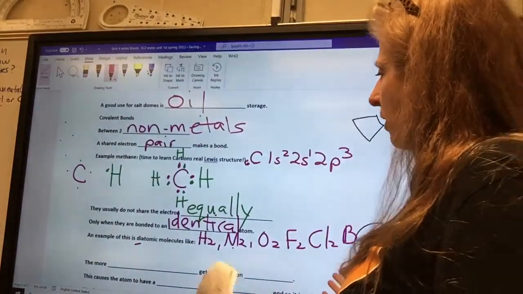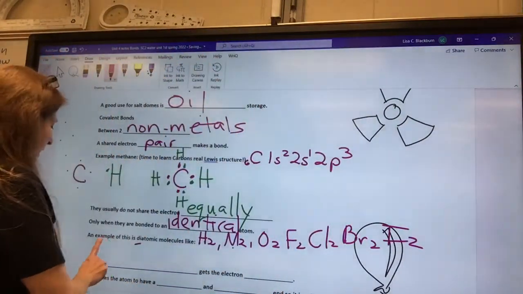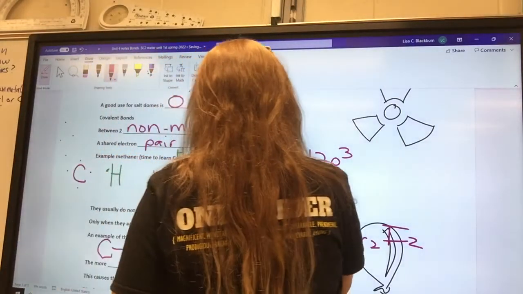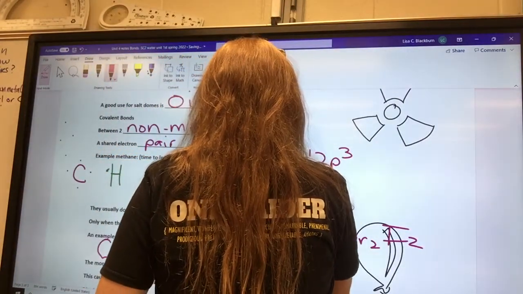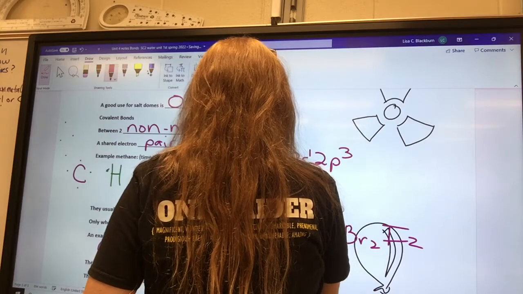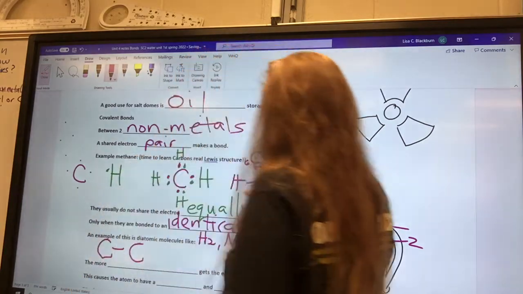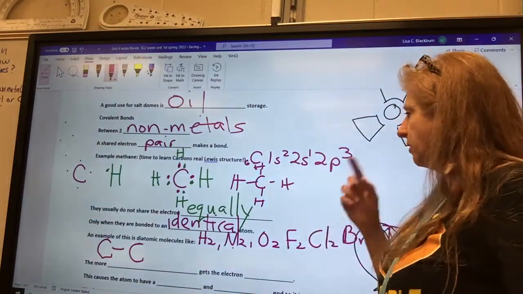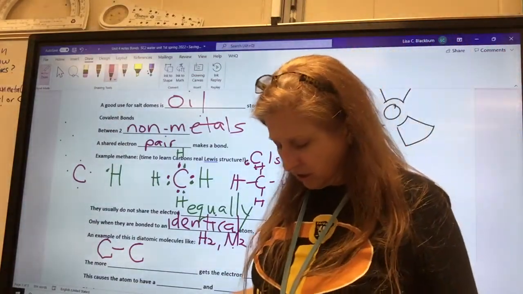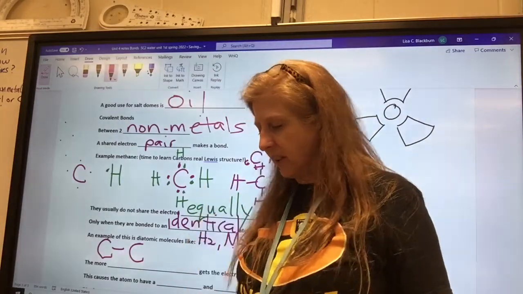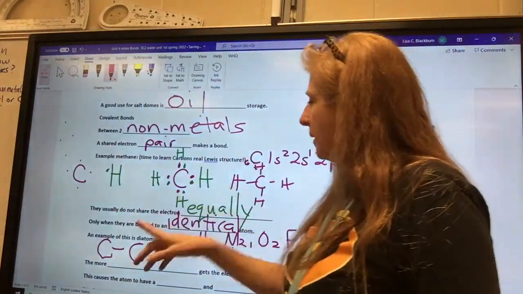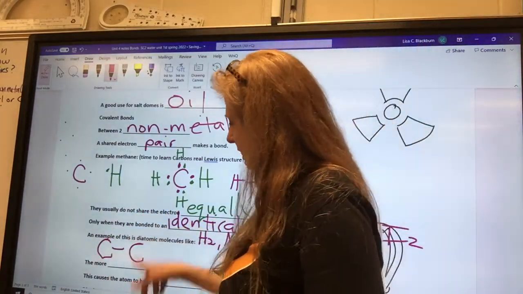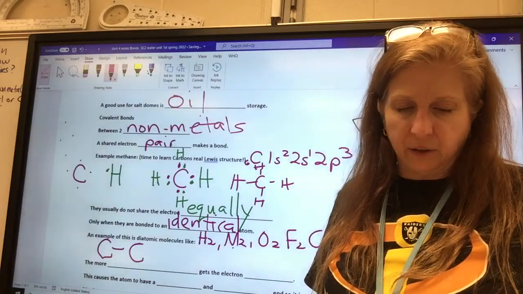There's also ones like when carbon bonds to itself. These double dots can be written as lines, and we're going to do a lab with this. You've seen that before, haven't you? Chemistry things with the bonds drawn as lines. I used to have a t-shirt that was caffeine, the molecule caffeine. Actually, I still have one, but anyway, it has it as lines. Okay, so as long as it's the same molecule sharing, it will be equally shared.